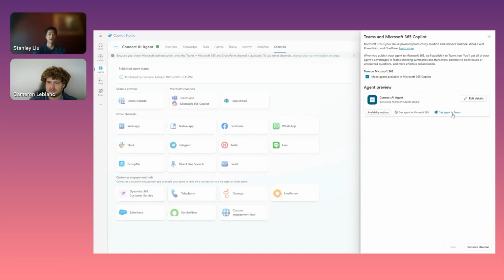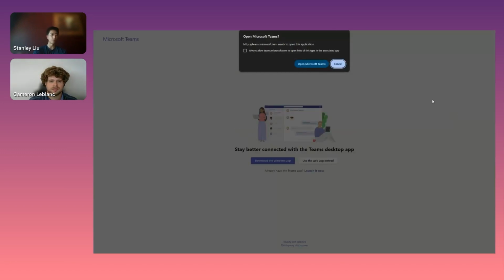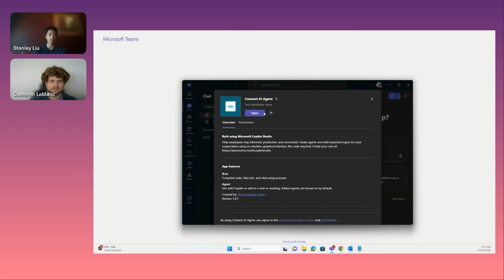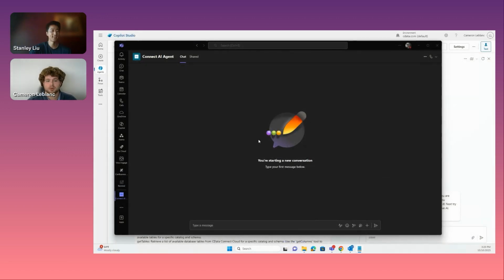Seems pretty powerful, really giving anyone in your org access to natural language querying of your data at their fingertips, and they don't even have to leave Teams where they're already messaging people and taking their notes and everything. So it's just getting more and more convenient to really leverage this technology, it seems. So what's next here, Cam? Should we take a look at what it can actually do for folks here? 100%.